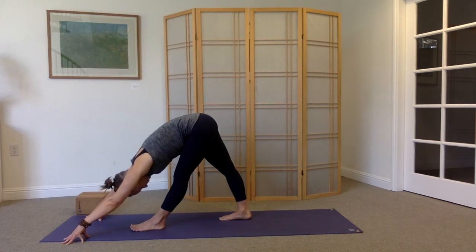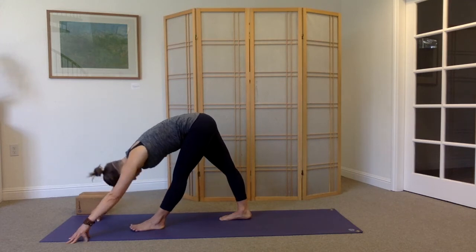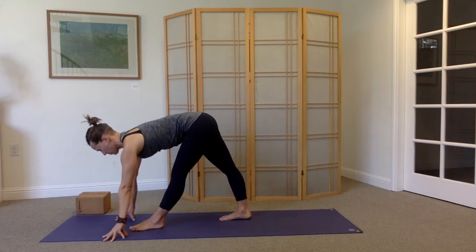Some of us that are more open, you'll have to engage a little bit more by drawing the ball of the front foot, the ball of the left foot into the earth, engaging and pulling back through the left thigh, rolling the left hip back. Yeah, Tim, if you have blocks, this is a great spot for you. And then take a half lift, lengthen your spine.